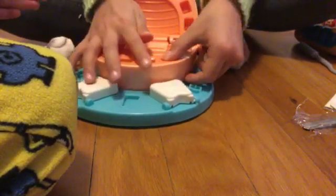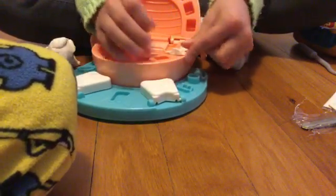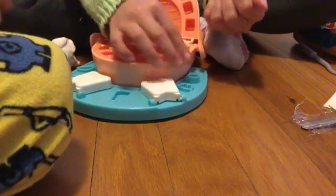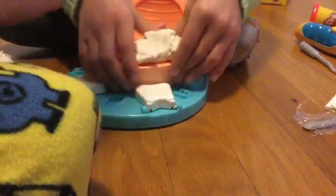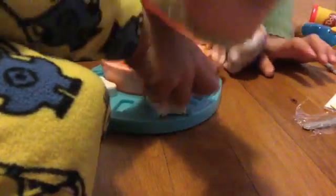You could say take it out with the extra Play-Doh. Oh no, I ruined his teeth. Okay. I give up making the teeth. Let me try. Let's just put all of the Play-Doh in. Like that. Okay. And then you have some teeth.